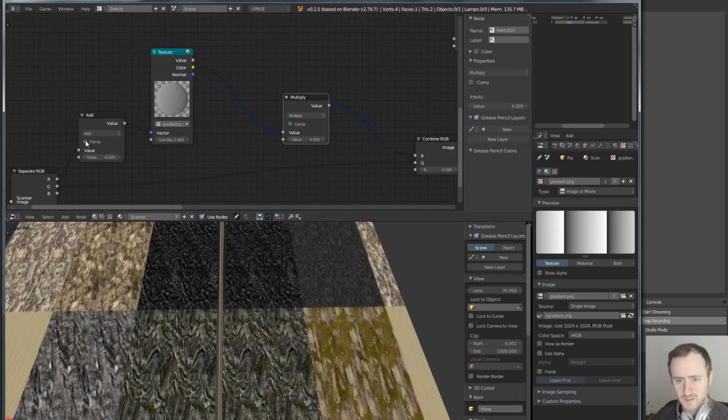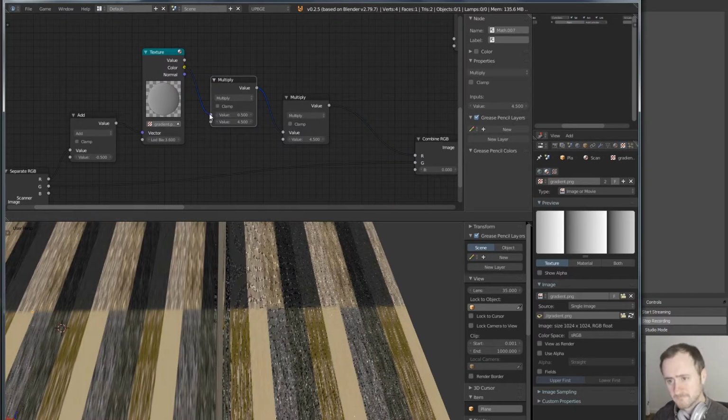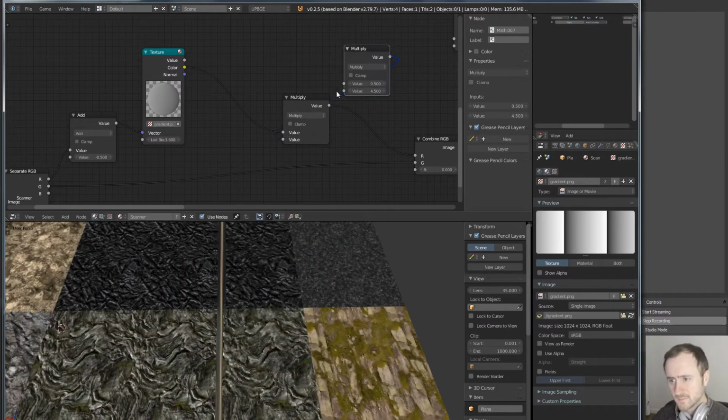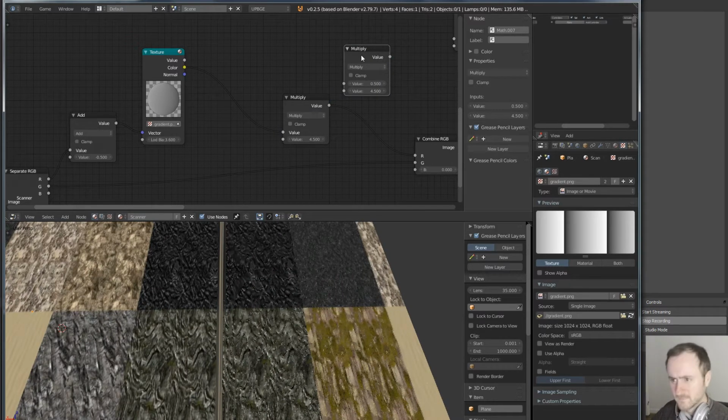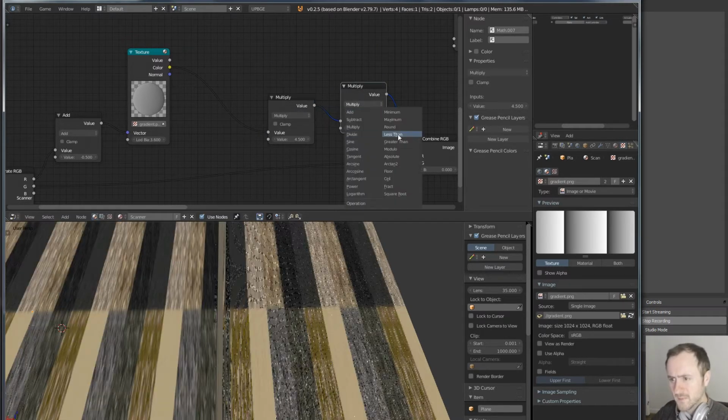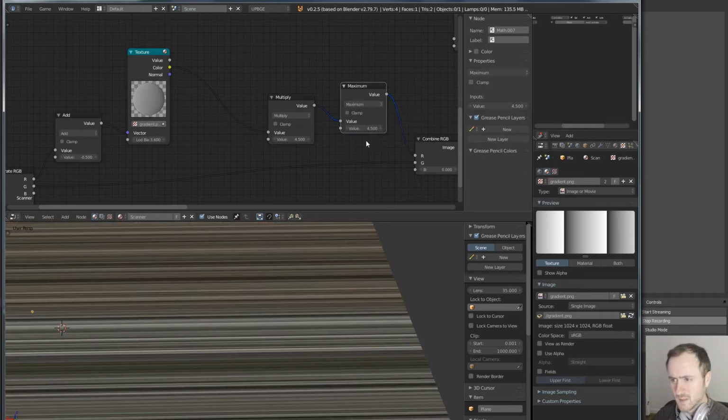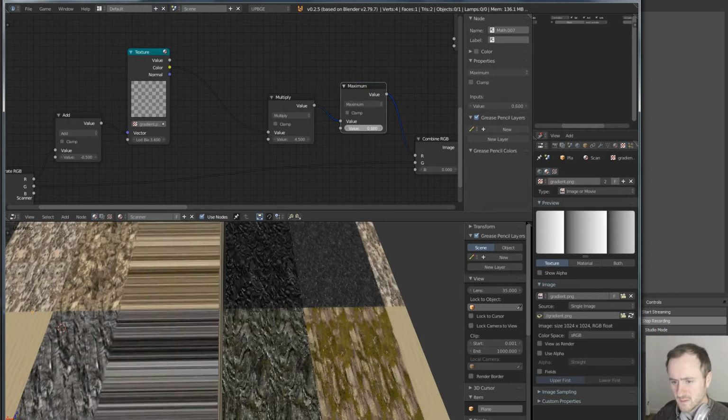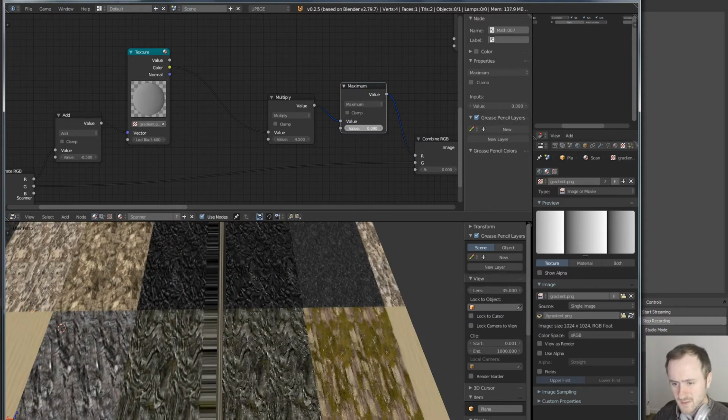No, that's not going to do anything. That doesn't help. But once we get to this part, let's do a maximum and a minimum. So that's kind of sucking in that way.